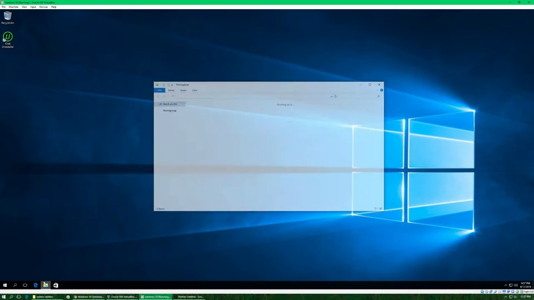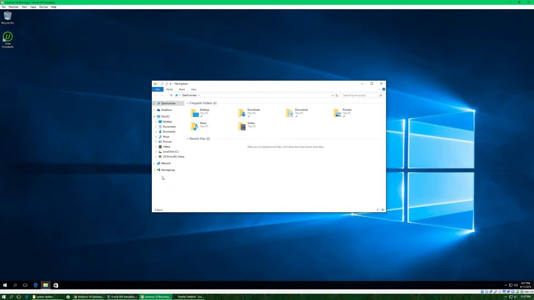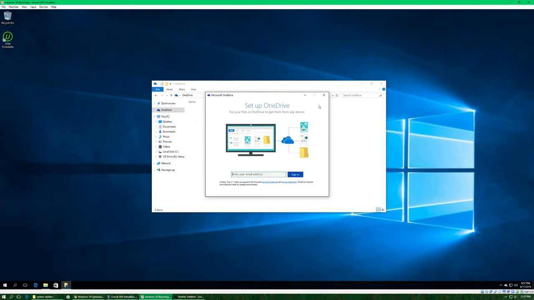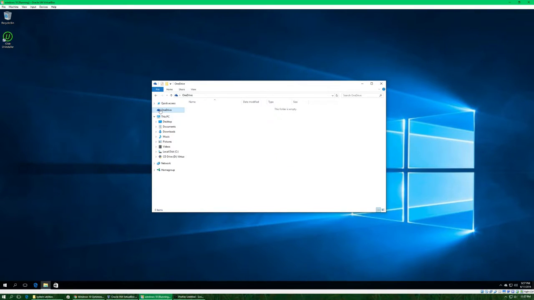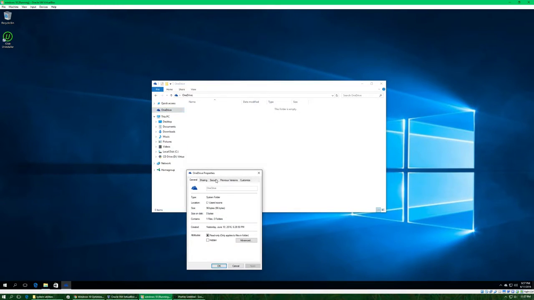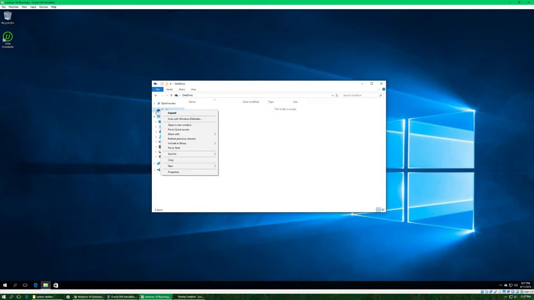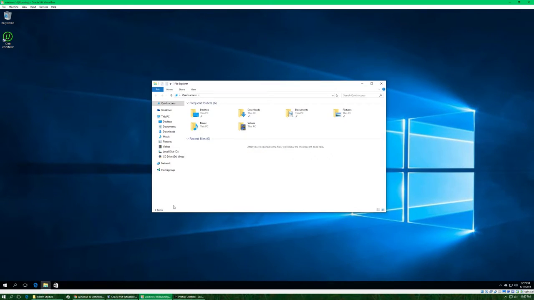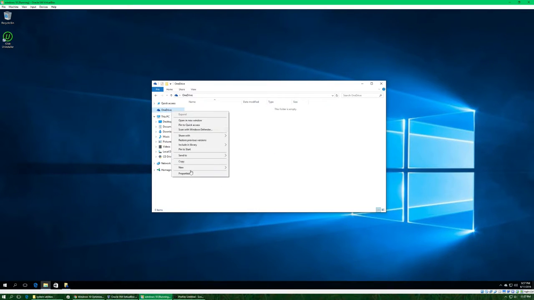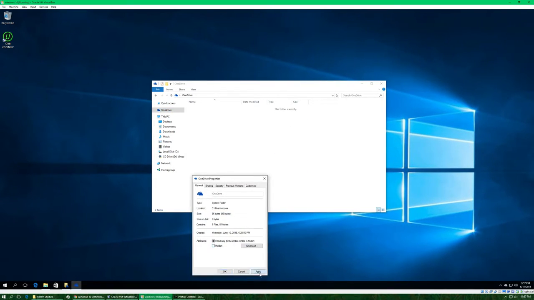If you'll notice, it's still here. And yeah, as far as I know, there's actually no way to get rid of it here. I haven't actually looked into it. I guess you could do hidden. I wonder if that... no, okay. So that doesn't do anything. Yeah, as far as I know, there's no way you can get rid of it.